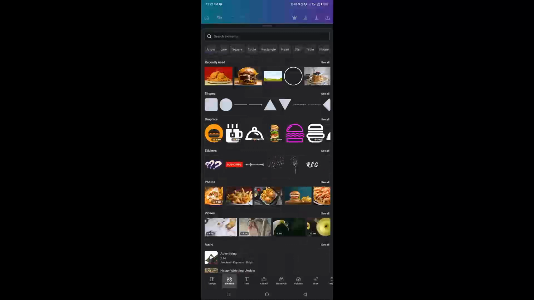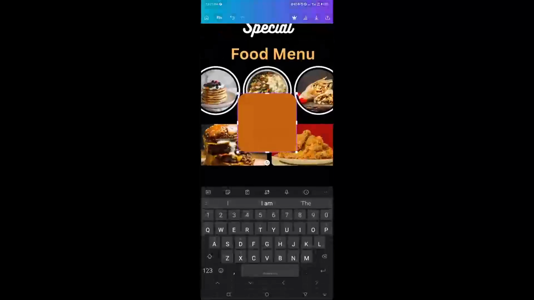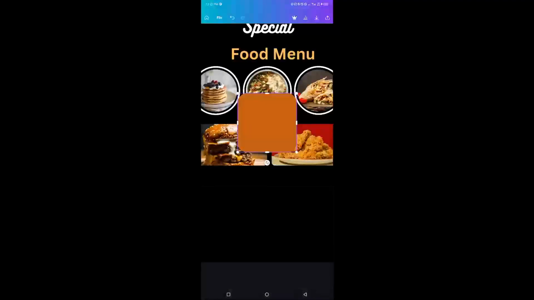So let me go to elements. Then under shapes, tap. See the first one is a square now. Just tap on it. Okay. Then when you tap on it, let's change the color to yellow. But before doing that, you see that something is blinking at the middle, right?